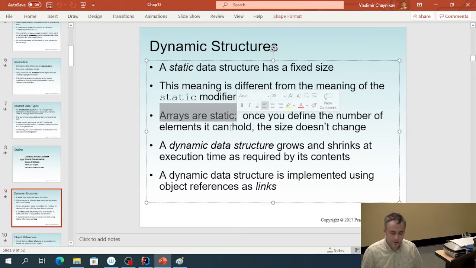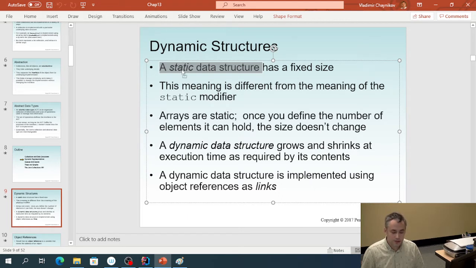You cannot add an element to an array, or if you don't need the last element in the array, you can replace it with null, or with some default value, but you cannot change the size of the array. So it is faster. Static data structure is faster, but it is not as versatile.